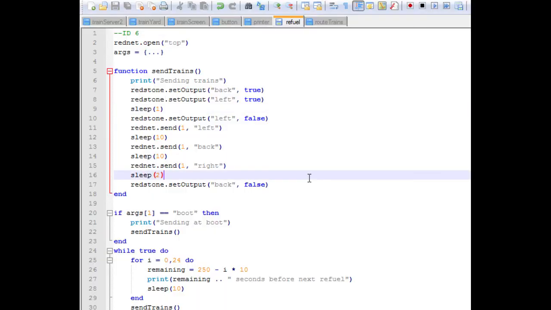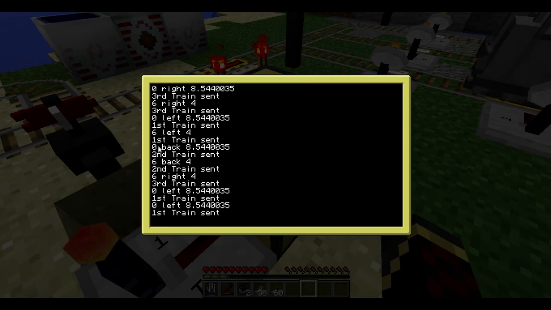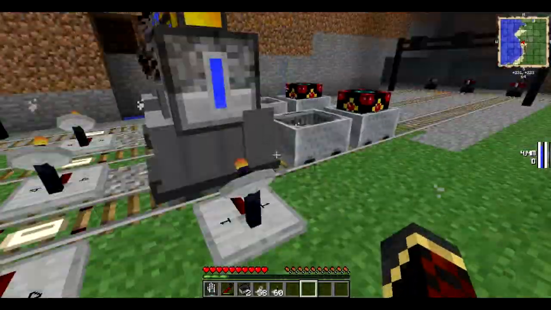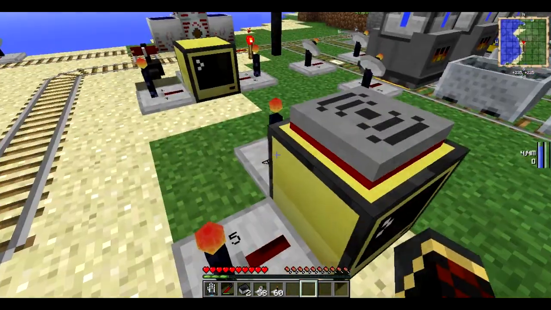The next thing that it does is it sets that redstone to false. It then sends to computer number 1, sends left, sleeps 10 seconds, computer number 2 runs back, sleeps 10 seconds, right, sleeps 2 seconds, and sets the redstone on the back to false. What this does is that, as you can see here, we got something from number 6 here. So basically we just went through all 3 of the trains and made them go to refueling. And then it ends by turning off this number 4 here again.